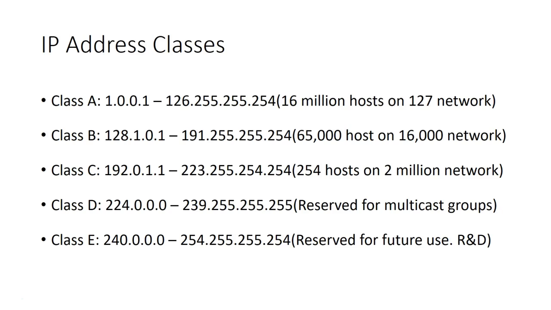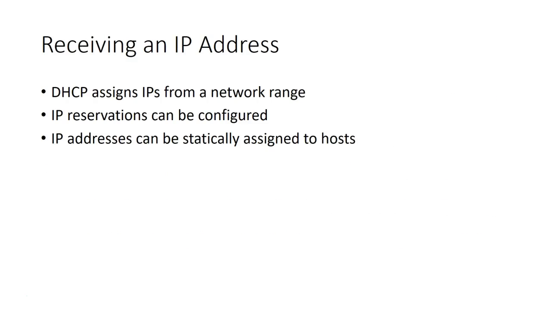192.0.1.0, and that address range, any number from 1 to 254, could be used as an address to be handed out by DHCP if you set that as a network range in DHCP. So when a host comes online and requests an IP address, the DHCP server looks at the network range you've specified. It finds that it's a Class C network range, and it assigns an IP address accordingly.